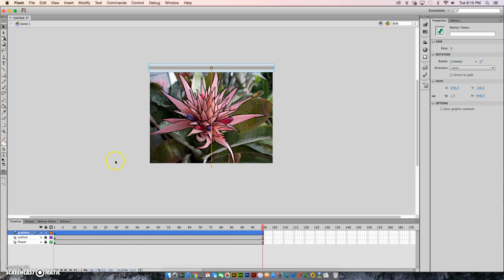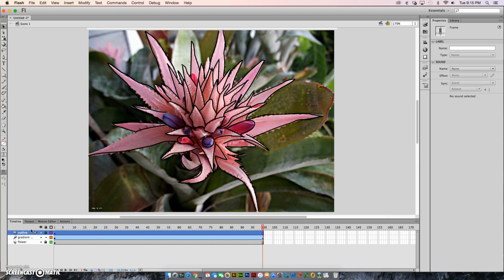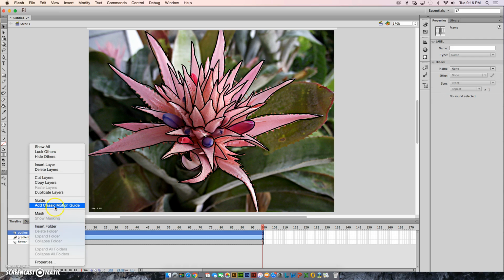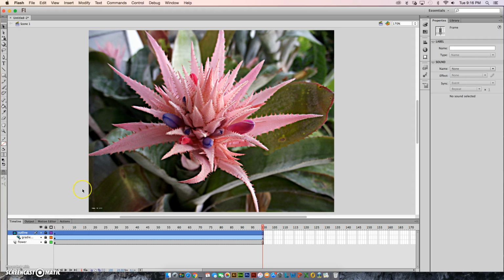Okay, all right, now I'm going to reorder my layers. So I'm going to drag the gradient just underneath the outline. And now that I have the outline at the top, I'm going to use this as my mask.